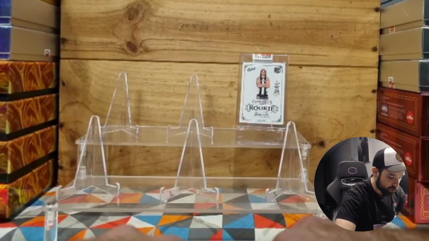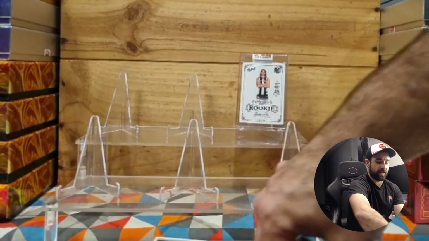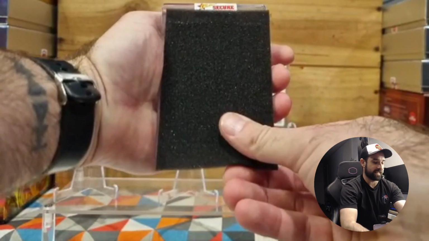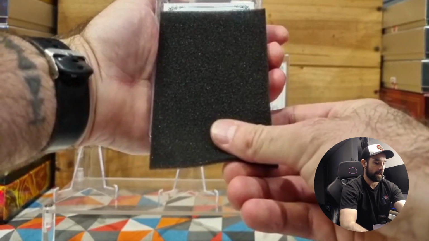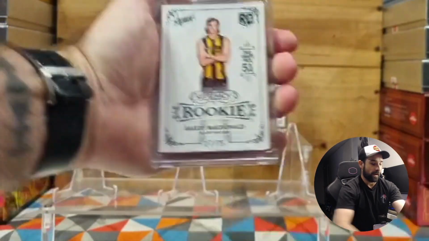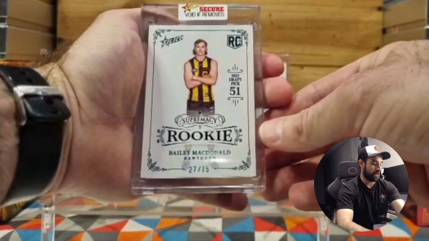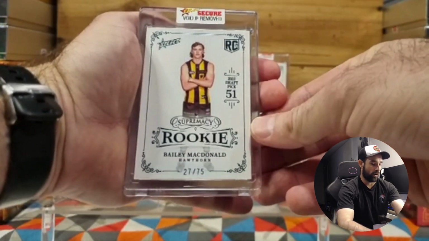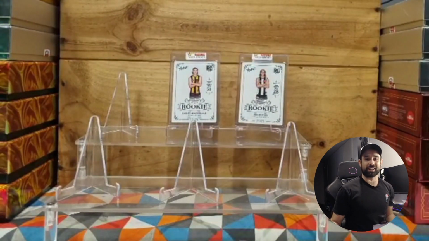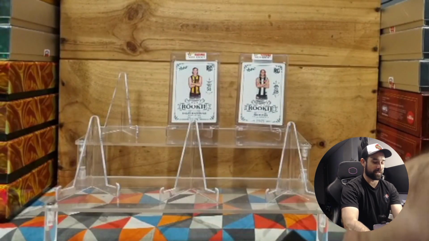Now, I need to make sure whether... ah, it doesn't matter. Who cares whether we get the 25 now or at the end. All right, second card... oh, it looks like we got it right. This is another to 75. What we got there? Bailey McDonald from the Hawks. 27 of 75. Very nice. Looks like we got the sides of the boxes right. I did want to finish on the number to 25.